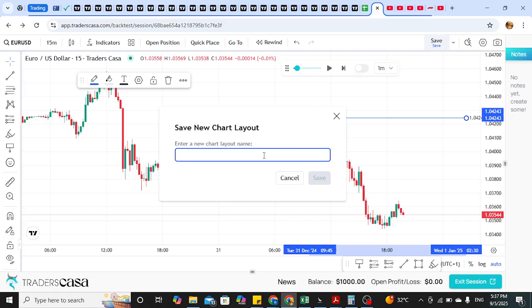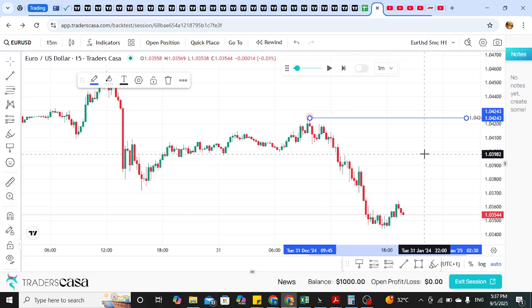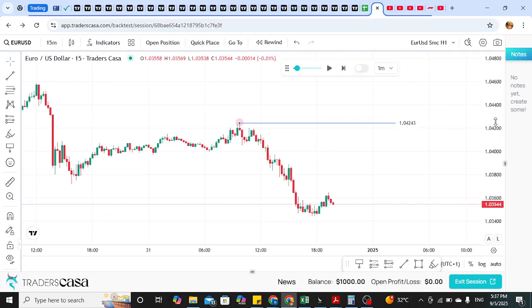I would say, for example, Euro, and do everything Euro USD, because you will have all your layouts there. Even if you have one session with different layouts, different savings, all the sessions' layouts will be here as well. So you better be detailed about how you name your layout. For example, Euro USD, SMC, H1. Save.